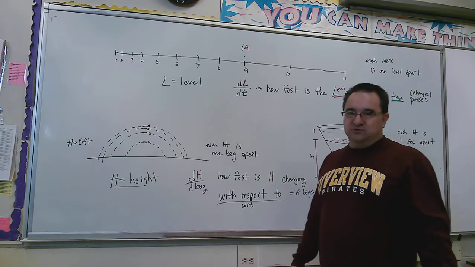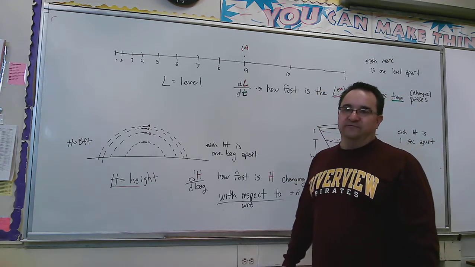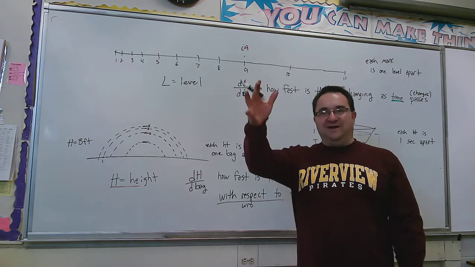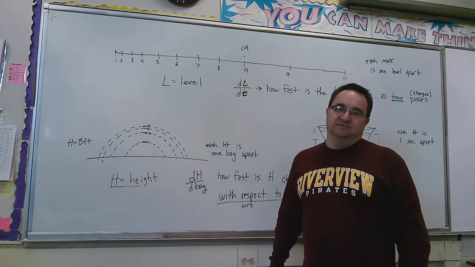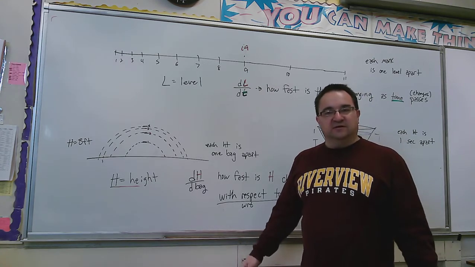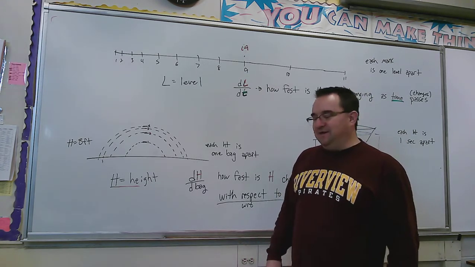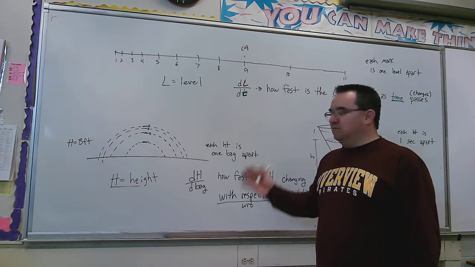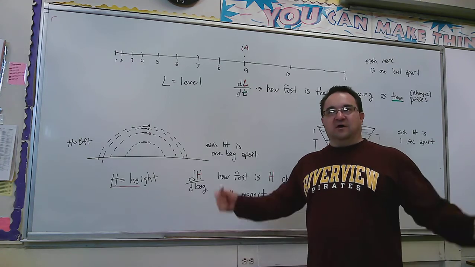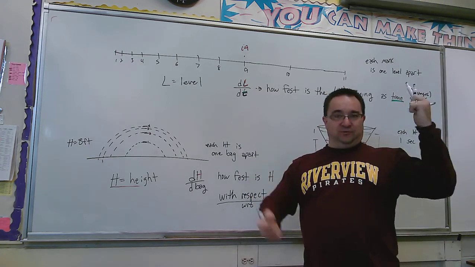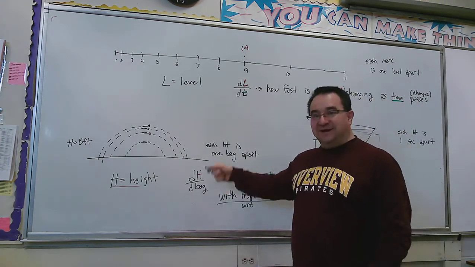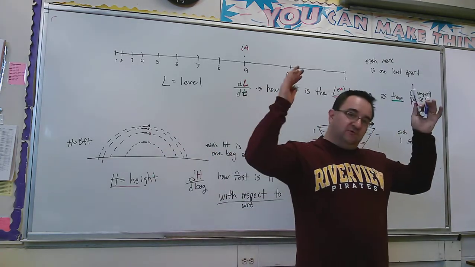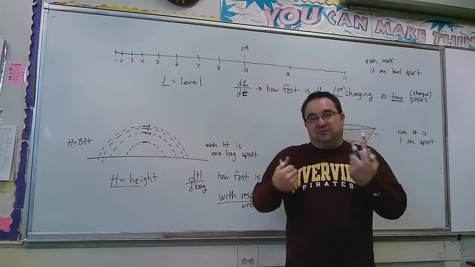Again, we're getting into more abstract things, but if you're going to go to the next level, you can't just think about one thing, height. You've got to think about height as it relates to something else. It just is how it is. The more sophisticated you want to get in how you analyze what's happening in the real world, you can't always have it in one variable. You've got to talk about how they interact with each other. And that's what these are, related rates. The rate at which one changes is related to the rate at which another changes. They are related to each other.